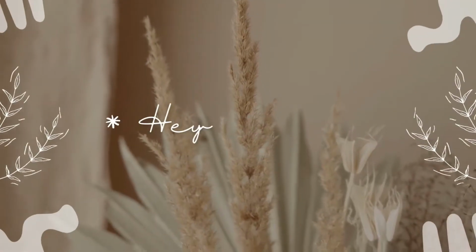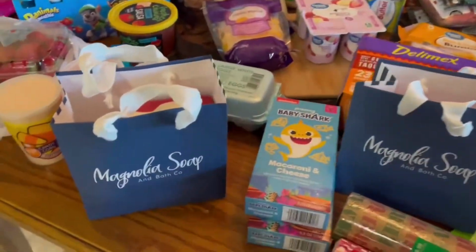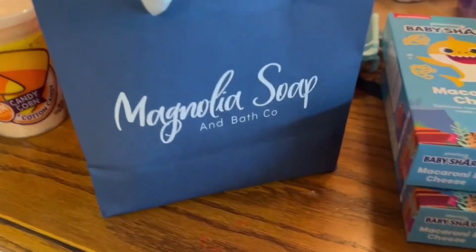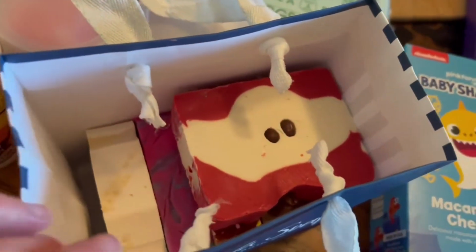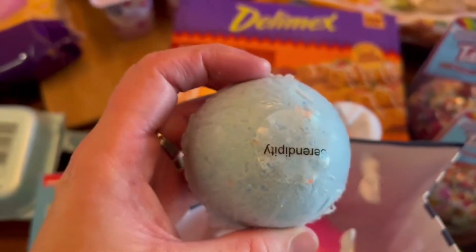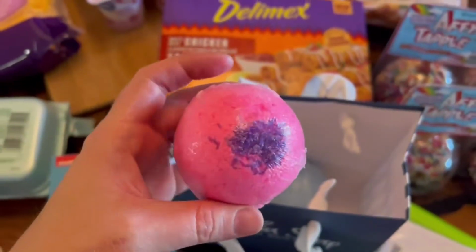But let me spin you guys around and show you what all I have. So first, let me show you my fun stuff, which isn't groceries. You guys know, if you've seen my laundry haul, that I love Magnolia Soaps, which is like a little southern-based store that has fun soaps and bath bombs. My girls love bath bombs, and they're little kid friendly, to where they don't have the bad stuff that causes like UTIs or anything like that.